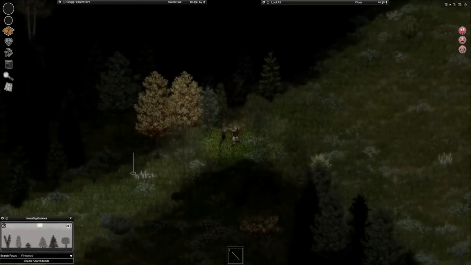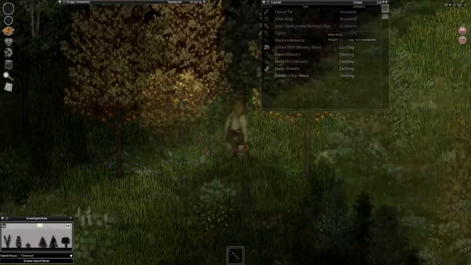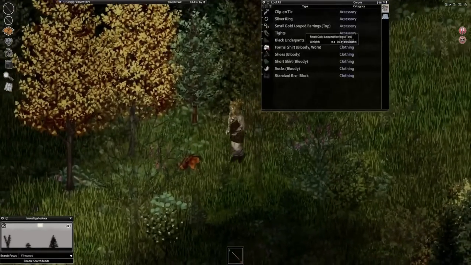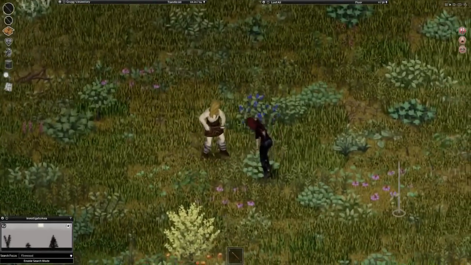Oh, Jesus, that's a zombie right there. What? Whoa, where the hell'd you come from? Get out of here. Anyone else? Oh yeah, there's actually quite a few over here. What the heck? Okay, well, yeah, that happened. Hey, yeah, y'all scared the crap out of me.